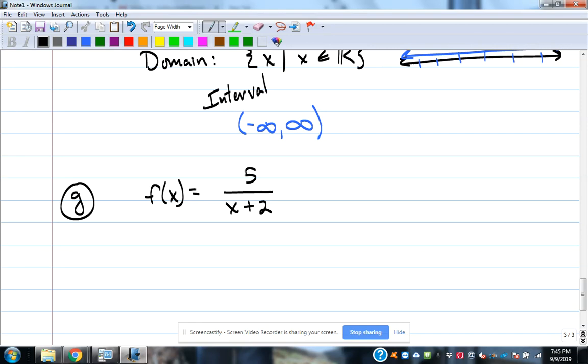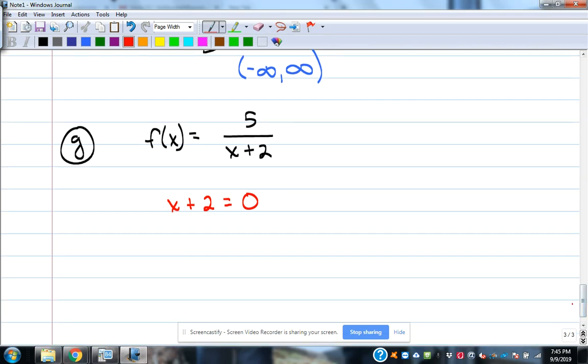So we've got to figure out how to describe the domain to avoid that problem x value. The problem with division is you cannot divide by what number? Y'all told me earlier. 0. So what we've got to find out is what number would make the denominator 0. So you take the denominator and set it equal to 0. We're trying to find when does x plus 2 equal 0. That's what we're trying to find. Okay? So take the bottom part, set it equal to 0, and solve that equation.